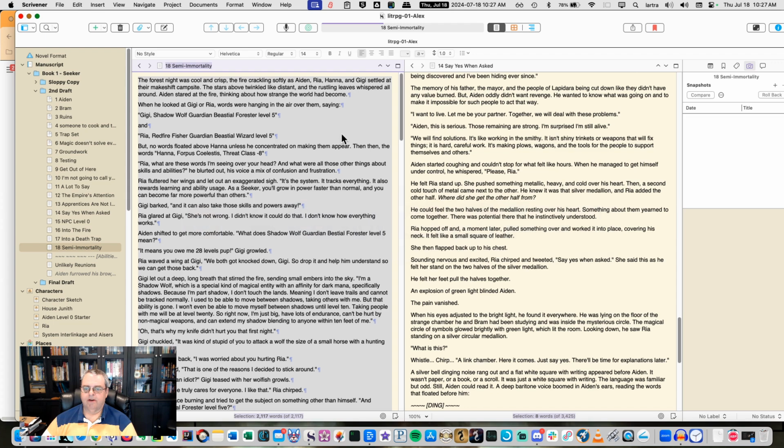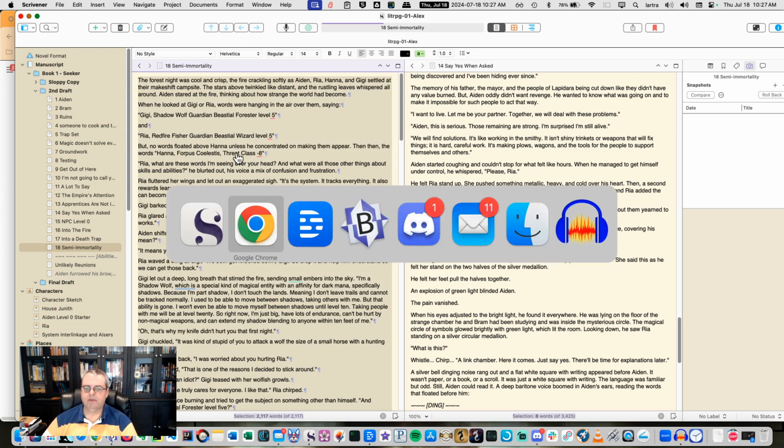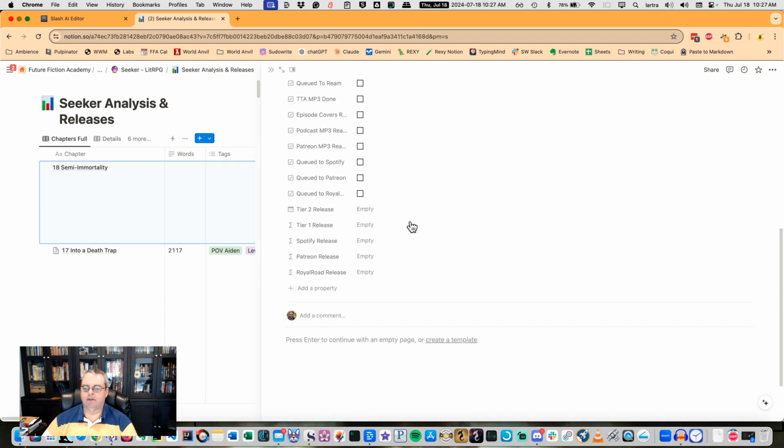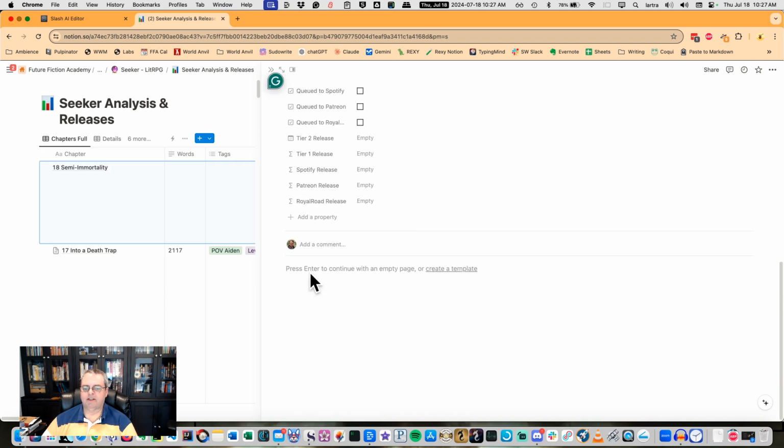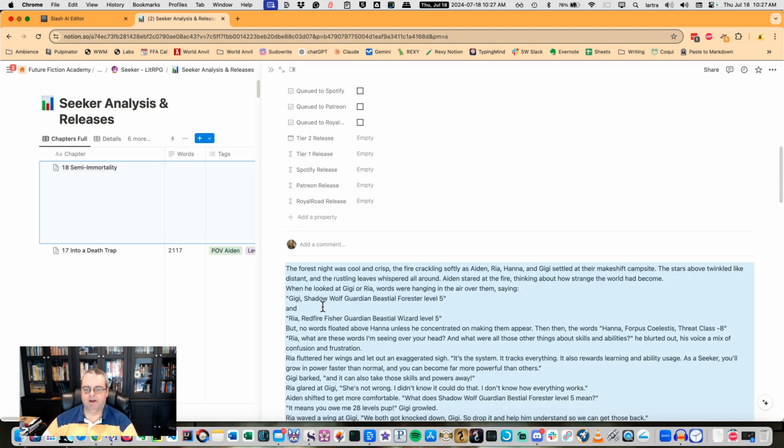Now I'm going to come back over here to my word processing system, which is Scrivener, and copy all the text out of this chapter. I'm going to come back over here and scroll to the very bottom, and down here at the very bottom is actually the page content for the database. Each database page in Notion is like a subpage. There are the properties associated with that page, but it's still a basic Notion page into which you can put just about any content. So I'm going to paste in my chapter here.